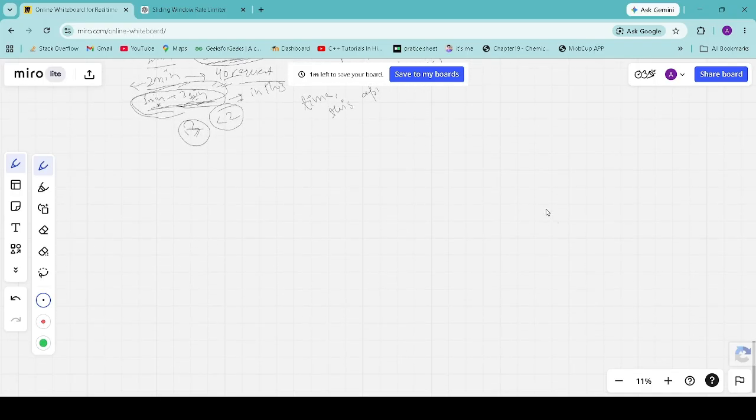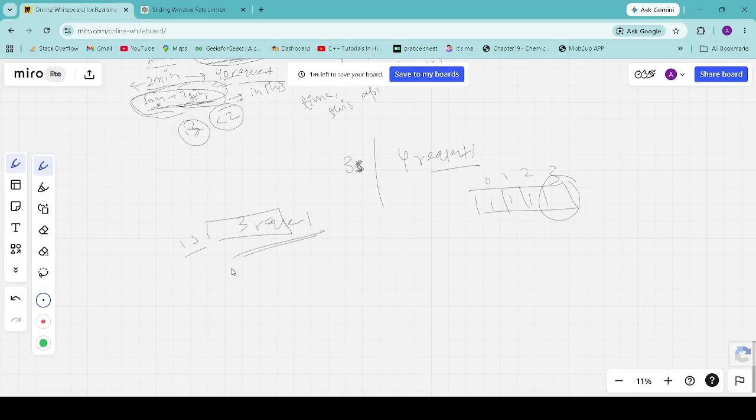Let me explain more clearly about this sliding window. Let's say I want to create some interval. You can say, let's go with seconds. At 3 seconds, we are allowing 4 requests. So at 1 second you come. You have 4 requests, so 4 boxes there: 0, 1, 2, and 3. At 1 second you say I will hit 3. You hit the 2. So it will be 1, 2, 3. Now we have one remaining.